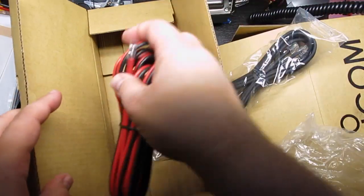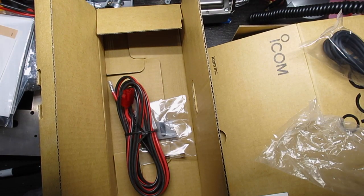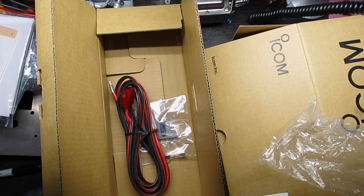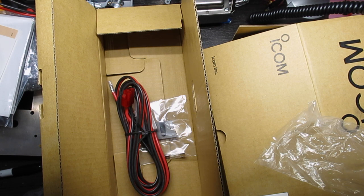Overall I'm very excited to get this. I can't wait to start playing with it over the next couple of days. Really the only unfortunate thing is that I was expecting to receive the UT-133 Bluetooth module with my order, and unfortunately it was not included. That actually was kind of a surprise — I'm going to have to contact Ham Radio Outlet about that tomorrow. But yeah, this is a fairly short unboxing, so thank you very much for watching. This is KF7IJZ.